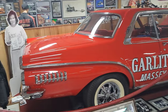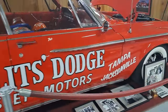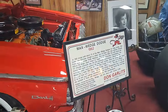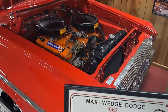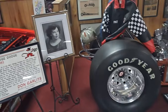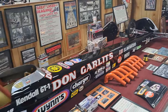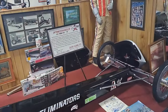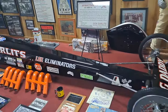This is nice here — Don Garlitz's Dodge, Tampa-Jacksonville. This is a Max Wedge 62 Dodge with a 413 and dual carbs. There's one from 1973 with a top speed of 247 miles an hour — that's pretty quick. All kinds of dragsters here. This is the place to come for anybody that's into cars and racing.